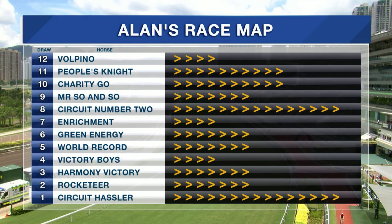Now Tony Cruz's pair, Circuit Hassler and Circuit Number 2, look to have total control of the speed here. And that means the gamble for Shum with Green Energy is whether to return to past tactics with the horse, tactics before he trained him, when he sat closer than we saw last start, but he also didn't show that big sectional finish. I think he'll settle for somewhere in between, using a better draw and the step up to 1600 metres to sit a bit closer, but not so close as to risk killing off that big finishing sprint.